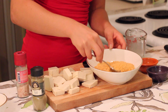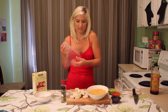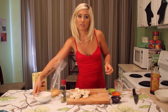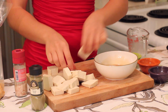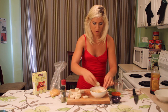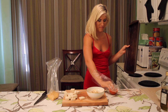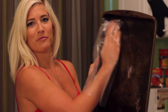Mix all that together. The great thing about this recipe is that you get to play and use your hands. We're going to use a plastic bag like this and just pour your breadcrumbs in. Your breadcrumbs are ready to go. Take the mix we made earlier and just dip your delicious cubes of tofu into the mixture. Let them sit there for a couple of minutes — they'll marinate a little bit and get coated. While you're waiting, you can preheat your oven to about 350. Next you're going to want to grease your pan — stick it in some vegan margarine or oil and just lube up your pan really well.